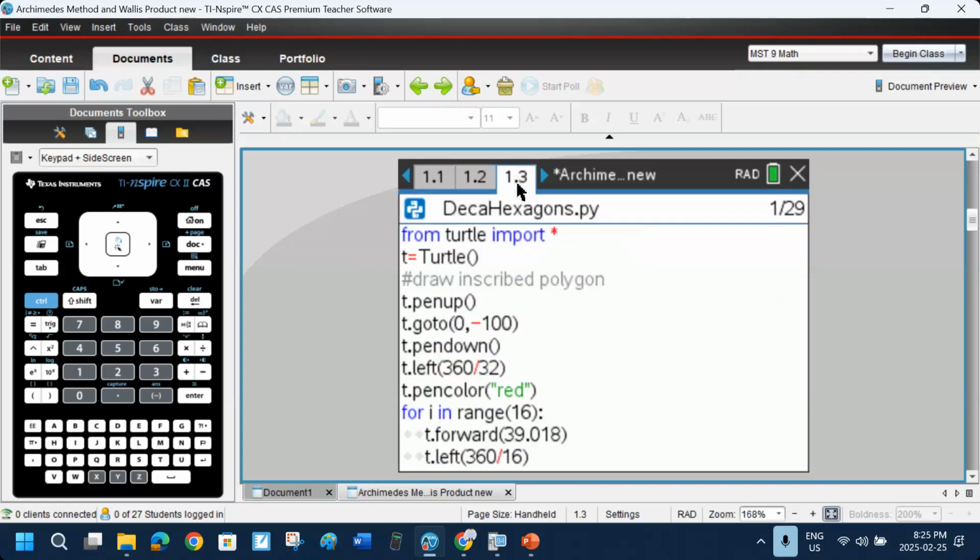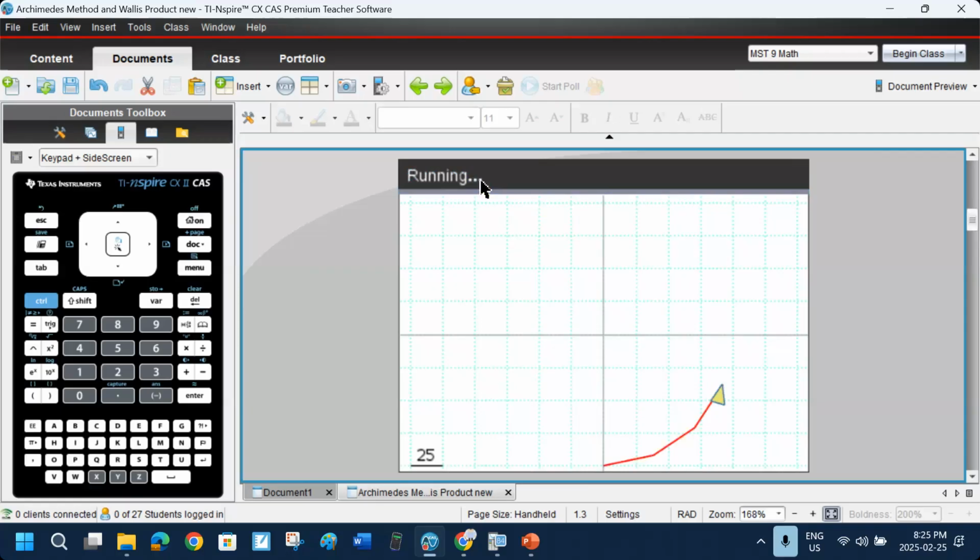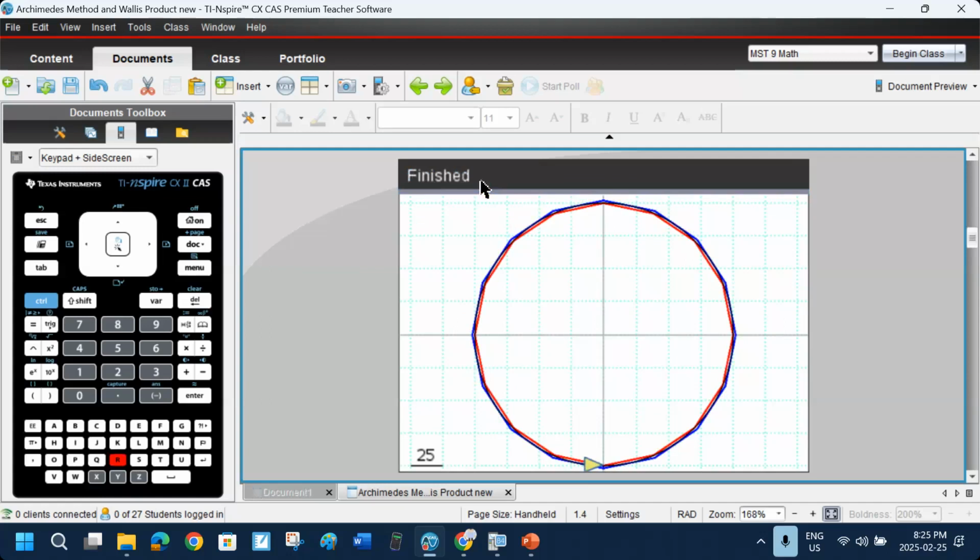Of course, we can increase the number of sides. This one's going to be 16 sides, so I'm doubling the number of sides. I'll run that again. And as I was doing this, of course, I had to figure out how far it needed to drive forward for each of those red sides, and then how much it needed to turn. Now, the turn angle was kind of easy, but I had to do a little bit of trigonometry to figure out how far I wanted it to drive forward so that it would just nest inside the circle.